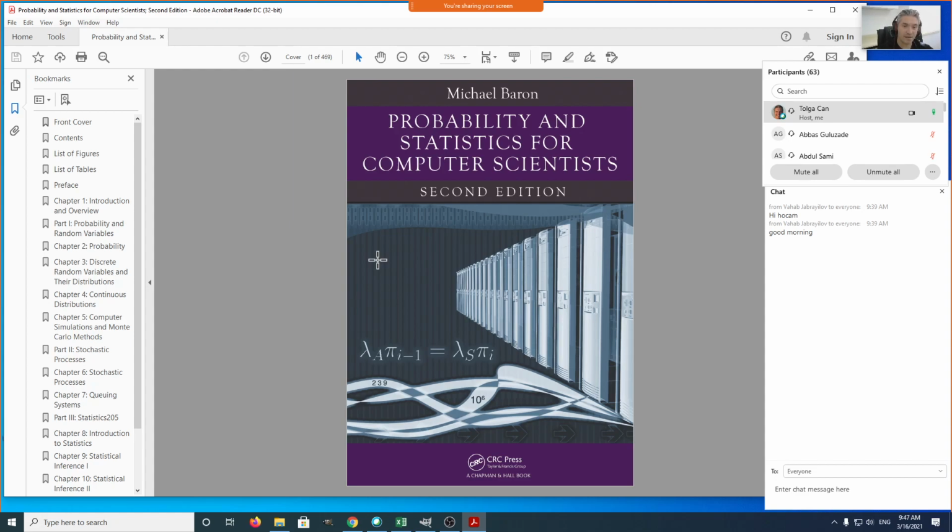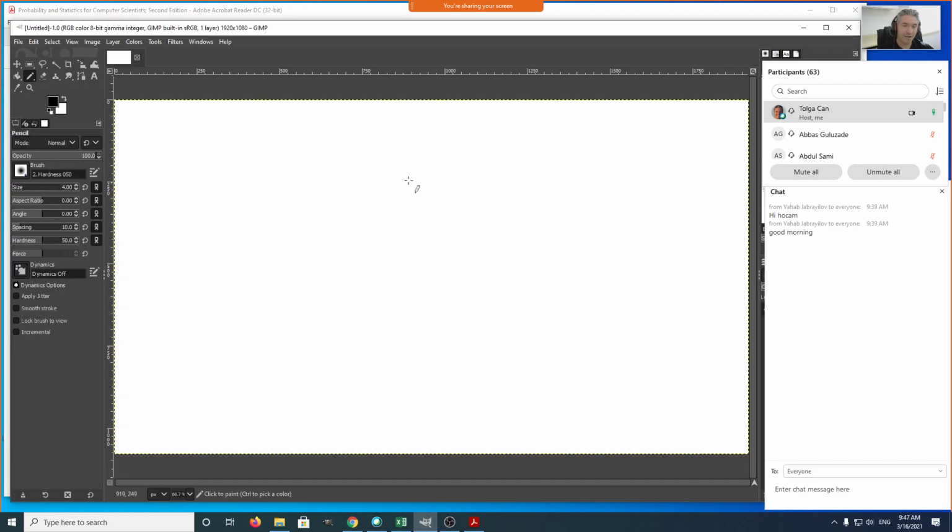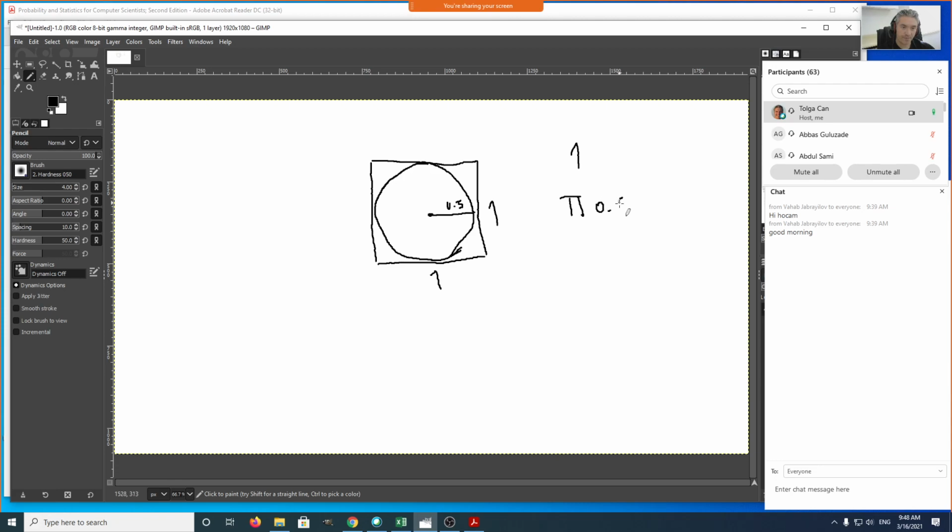So how do you compute the number pi? By using a computer simulation, by writing some program. I will just give you the idea now, so I don't want it to be just a teaser. You could do that by writing a program like this. For example, you can have a unit square with area 1, and you can fit a circle inside it with a radius of 0.5. We know the area of the square is 1, right? What is the area of the circle, the disk? The radius is 0.5, and we know the area is pi times 0.5 squared. In other words, it's pi over 4, right?